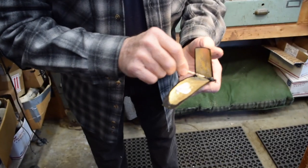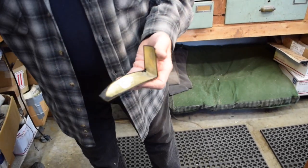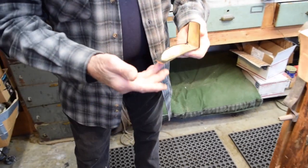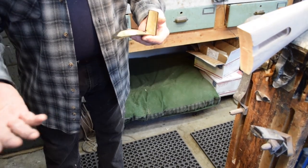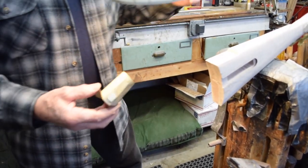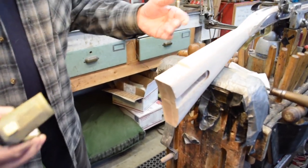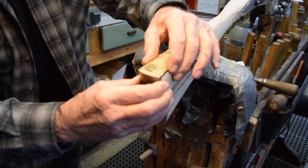No matter how careful you are with this stuff, it'll get on your fingers. So I keep a container of that fast orange there to clean my hands, and I clean my hands very often because I don't like the stock to get all black. Plus it doesn't hurt anything because most of it would be sanded off. It's just the idea of it.